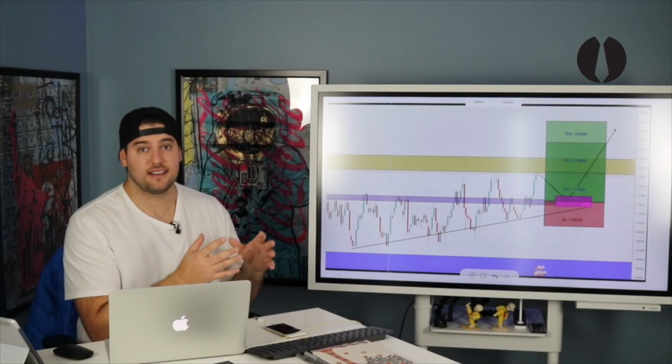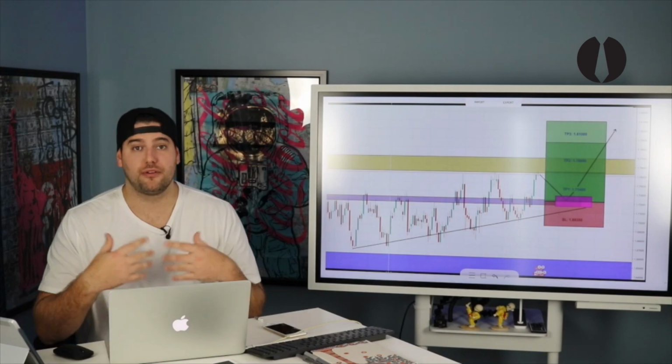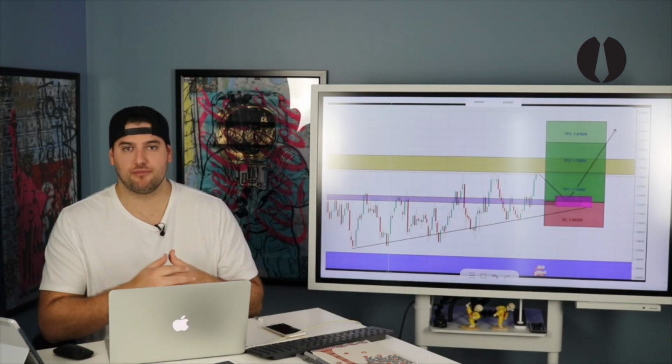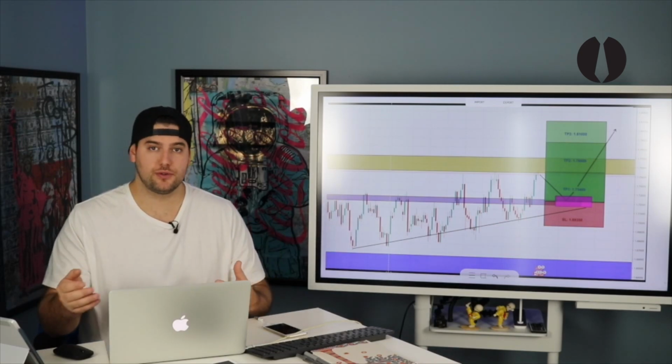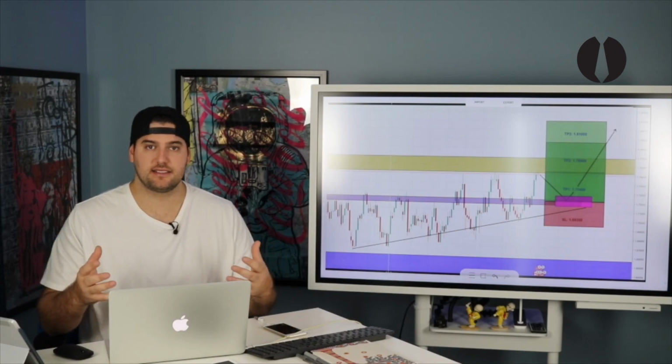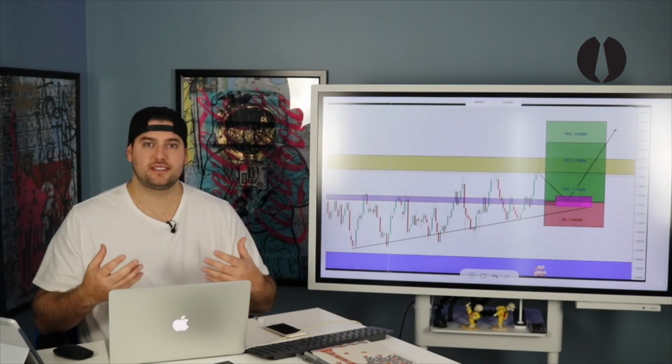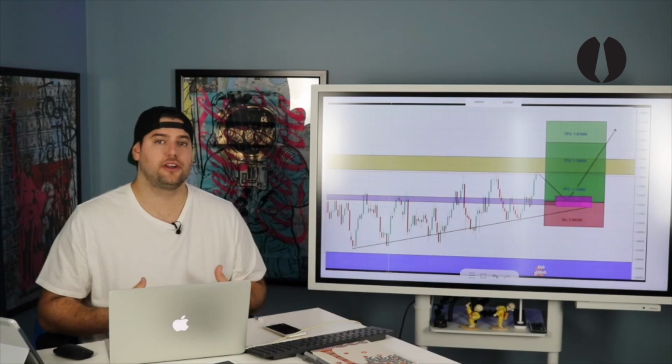Our next analysis is on pound CAD. Our previous signal on this pair was a winning trade, and I want you to notice that after a winning trade, or even after a losing trade, we remove all area sensitivity and then we reanalyze starting from the monthly. What this does is it refreshes the story of this pair.